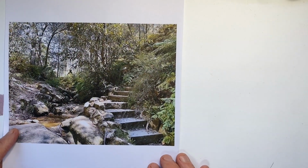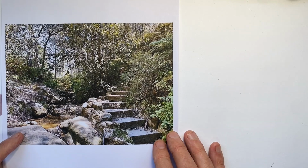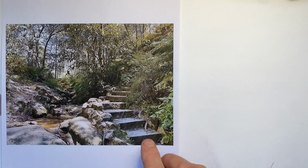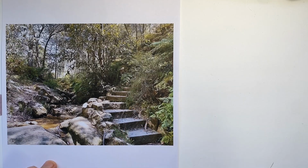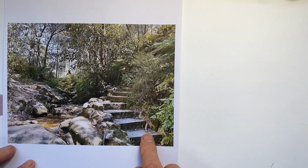There were lots of things with this bushland scene that I would have liked to have explored, but I didn't want to start trying to draw the whole thing. So I thought I would just focus on these steps because they were a real key point, I think, to the visual invitation into the drawing. And so I particularly worked on these closer steps.